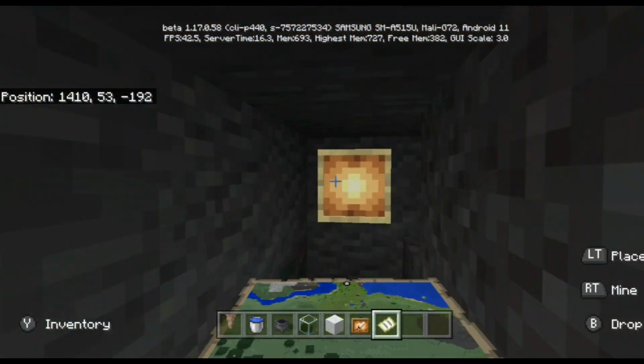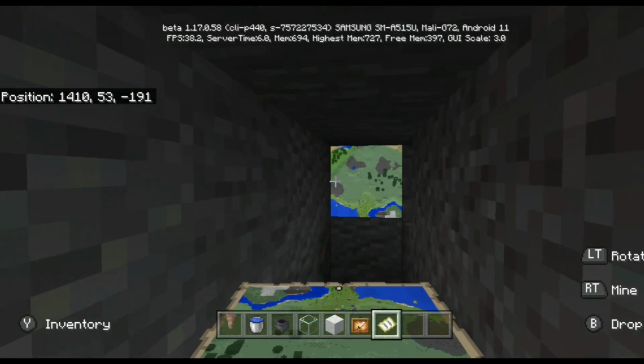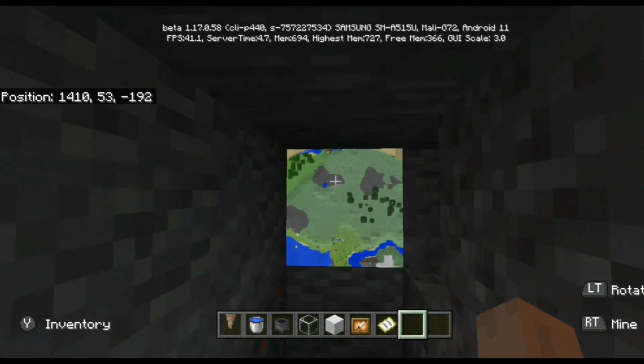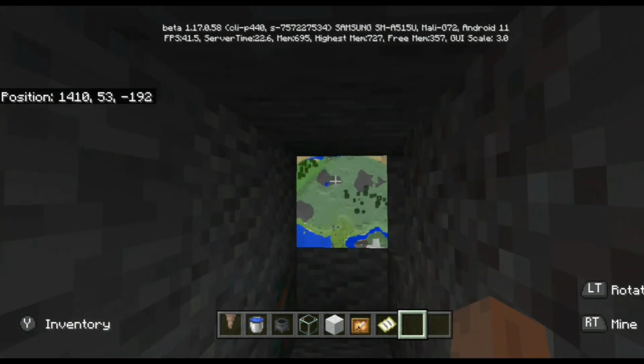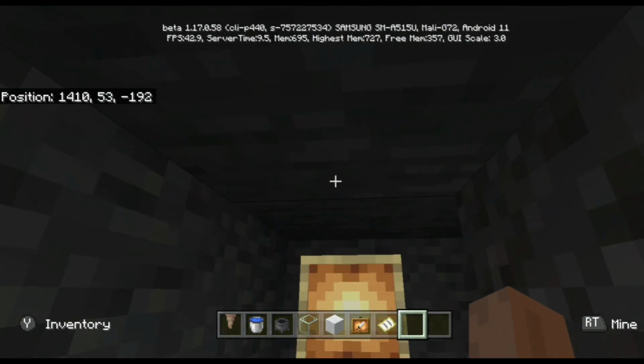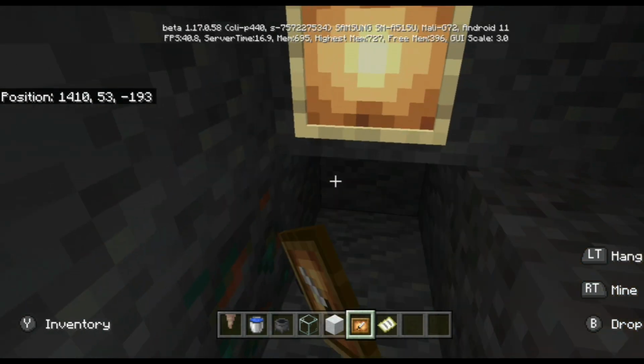A couple of things to do with the glow item frame. First off, when a map was inside the glow item frame, for some reason it would light up the surrounding area, but as of this beta, that is no longer the case. And also, when you pick-block the glow item frame, there was a bug that would give you the wrong item. But as of this beta, that should be fixed, and you should now get the glow item frame.